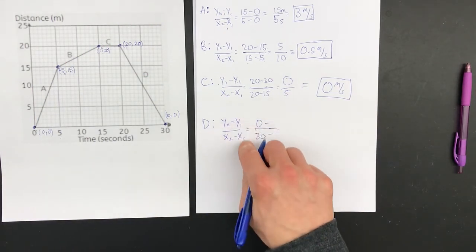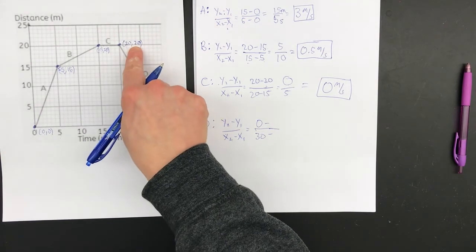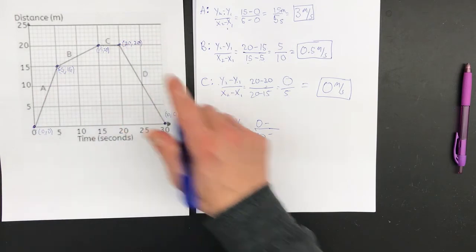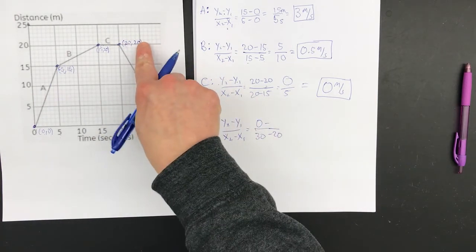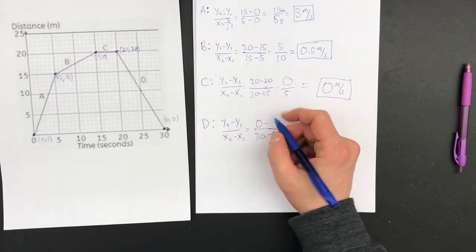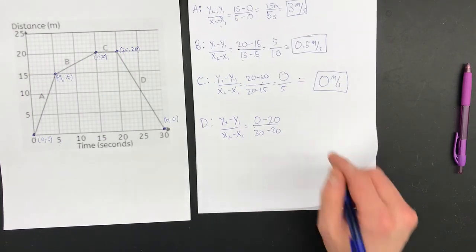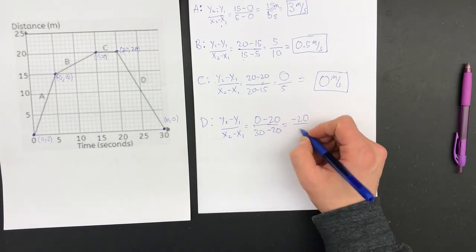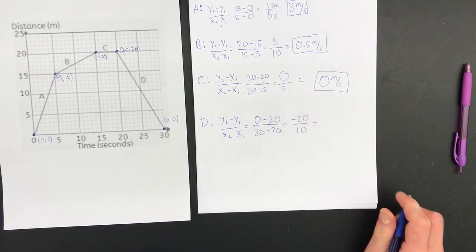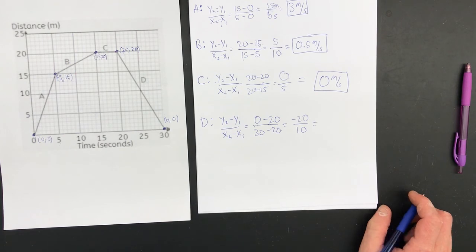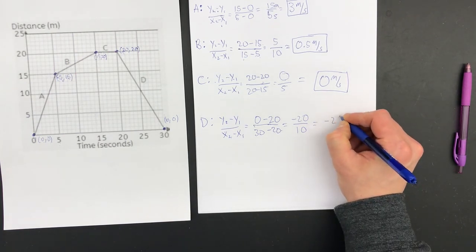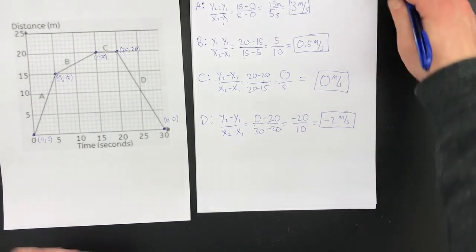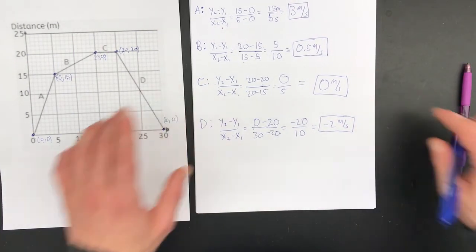Now, x1 and y1 are at the beginning of the line. So that's 20, 20. All right, x1 is 20. And the second part of the parentheses is y1. That's also 20. So on the top, we get 0 minus 20 is negative 20. And on the bottom, 30 minus 10 is positive 10. And then we get negative 20 over positive 10 gets you negative 2 meters per second. Then that negative indicates we are going in the direction of backwards. That's what a negative means for velocity.